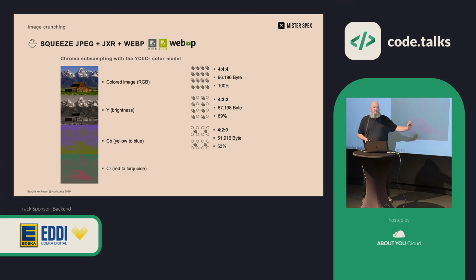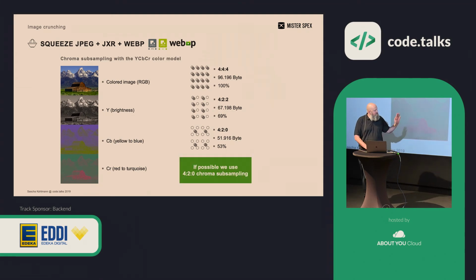The customer on his device doesn't see if you're using 444 or 420. Normally, yes. When it's a graphic artist, maybe he sees it, but only when he knows what the original image is. So whenever it's possible, we use 420 chroma subsampling to reduce the images.